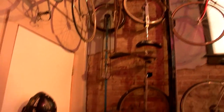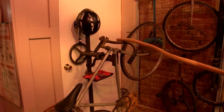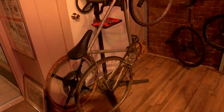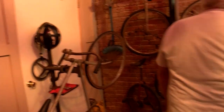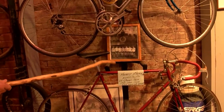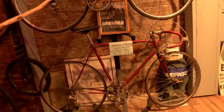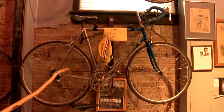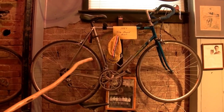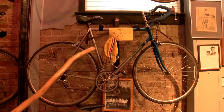This 1928 bike — this was a St. Louis Olympian, ridden in the Olympics one year by a gentleman. Henry Meyer out of Kansas City was a three-time Olympian on the swim team, and a good friend. And then John Howard, our Springfield native — he went to Glendale High School, Missouri State, the Army, was a three-time Olympian, and set the land speed record at 152 miles an hour.